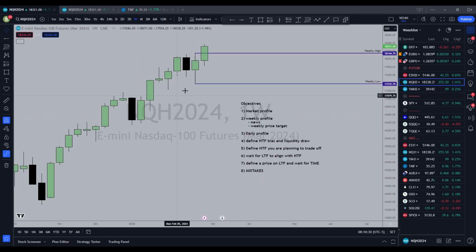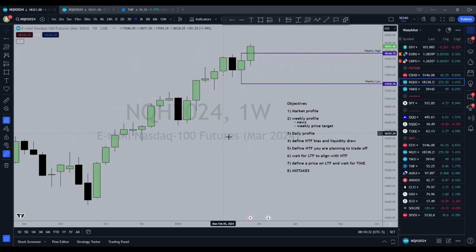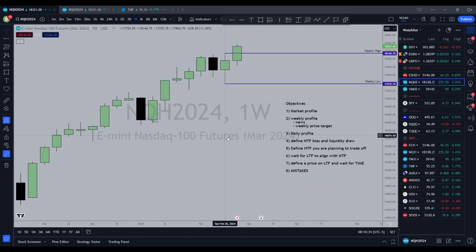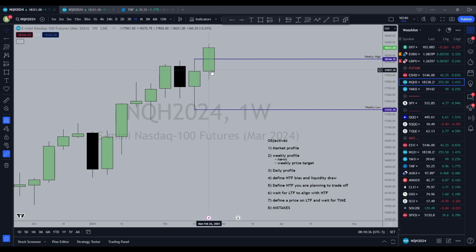Now NQ didn't have that, so that kind of threw me off, and I'll talk about that as part of my mistakes. But going into this following week, we should be bullish, right? So that's the market profile. So it should be a bullish market. Now you can combine that with COT data and 20, 40, and 60 days to see where we can target. But that's at all-time high. That would be kind of challenging.